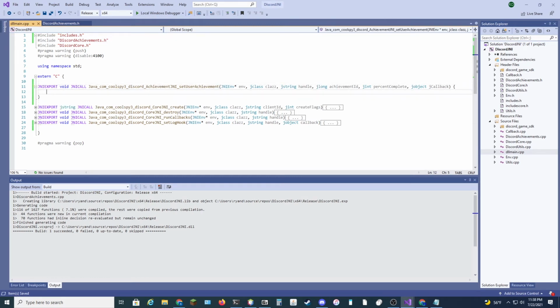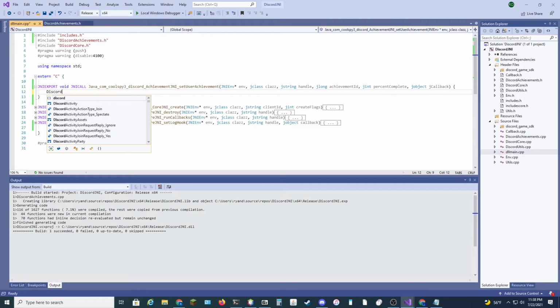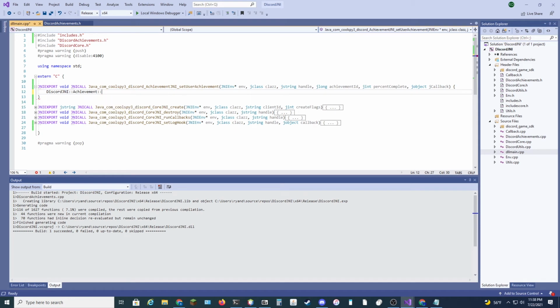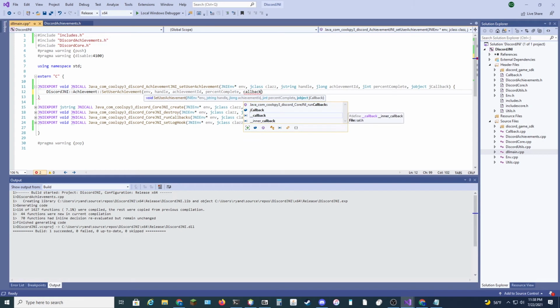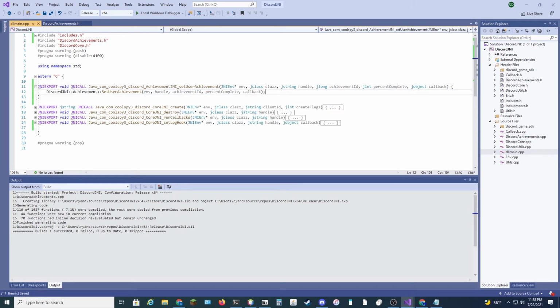And then in here we can just say Discord JNI achievement user achievement and handle achievement ID, %complete, callback, because I can change this to just reading callback. There we go. And actually, before I forget, I also have to remember to add stuff to make sure that %complete is within range, but we can do that in a second.